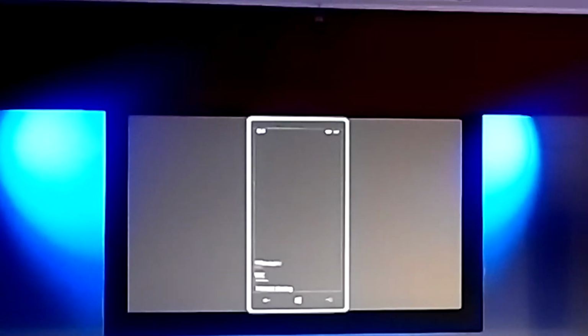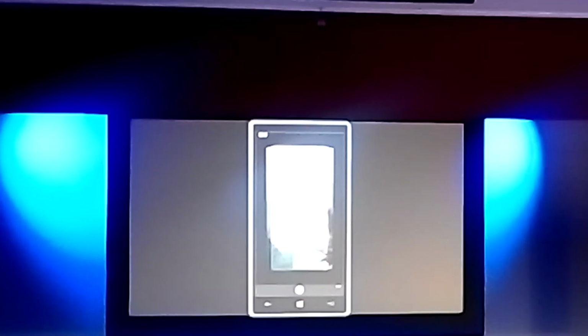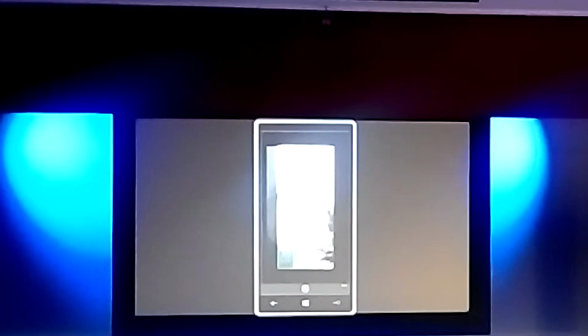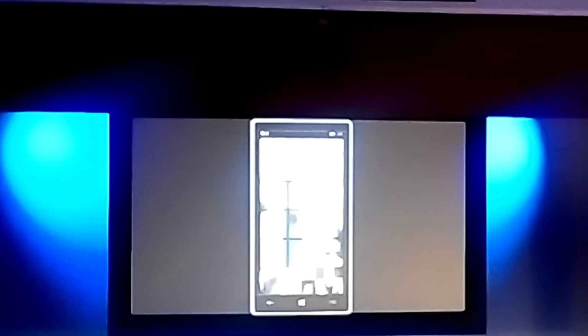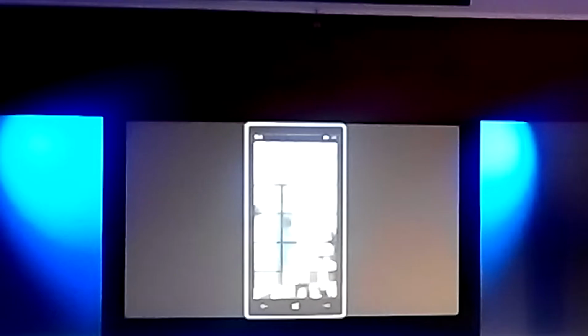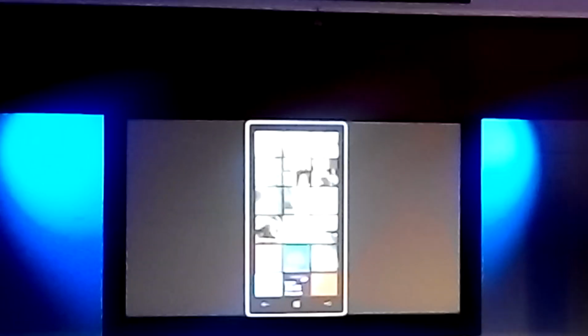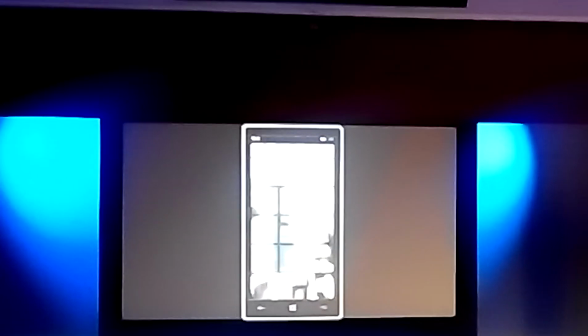And I want to show you this other great new feature that we brought to the start screen. We call this the start background, and I'm going to choose here a picture that I took just recently when I was out and about. This is Taipei 101, as I'm sure you all know. I'm going to save that as my start theme. And when I go back to my start screen, those blue tiles have now gone completely translucent. I've got this beautiful image in the background that looks fantastic with this little parallax effect as I scroll up and down. So just another way to truly personalize your phone.